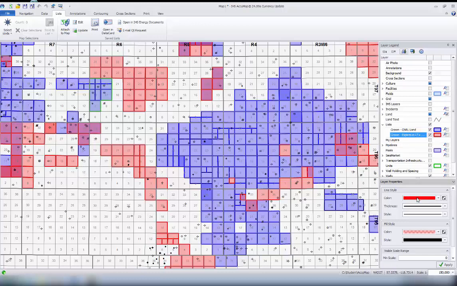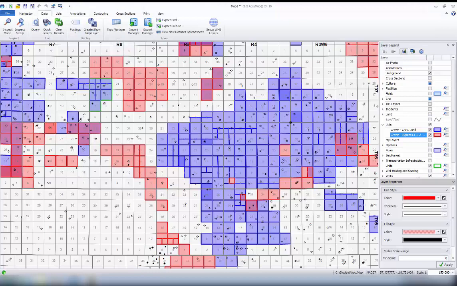In this case, those attributes are a red color. We can also edit our lists, update our lists, print a list, and open up a list in a data card.